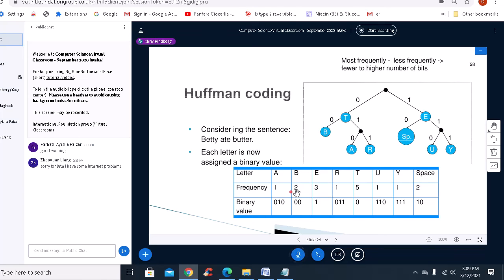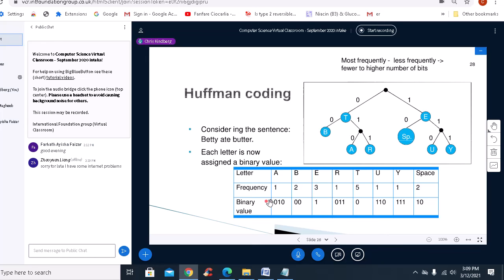B is like a halfway house. B has 2 occurrences, E has 3 occurrences, and R has 1 occurrence. So these 4 letters, A, R, U and Y, have the same number of occurrences, and I'm assigning them the same number of bits, so 3 bits.